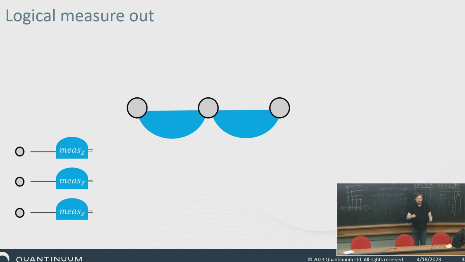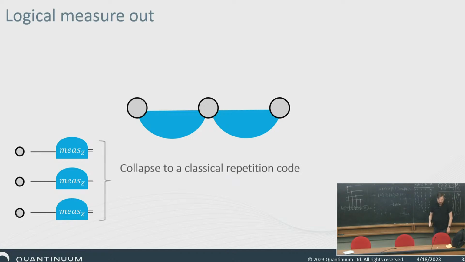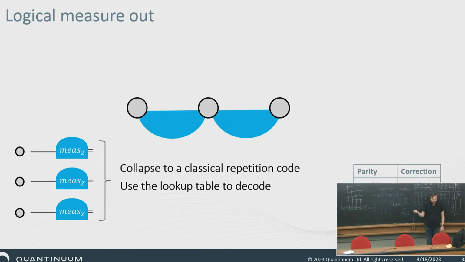But in the end, if you want to do effectively the logical version of a measurement that's destructive, then we can just measure the bits in the Z basis, and it effectively collapses you to the classical version of the repetition code. I mean, this was a classical version, but in a quantum system. But this will make it an actual classical, zeros and ones. It'll collapse you to a classical repetition code, but you can still use the same sort of lookup table for the classical version. This time, by taking the parity of those bits.